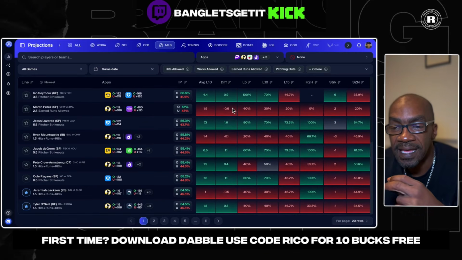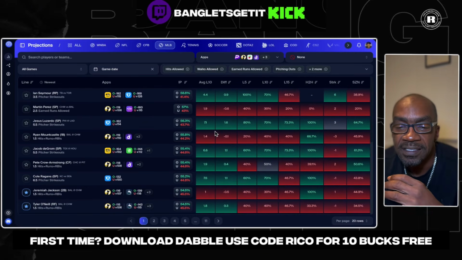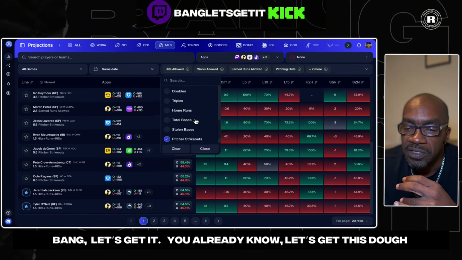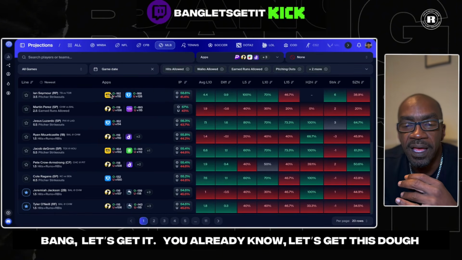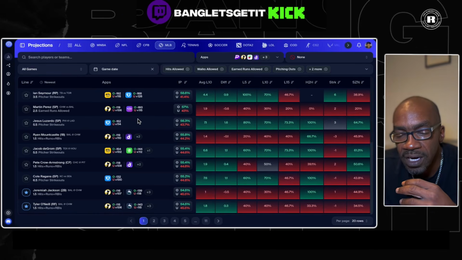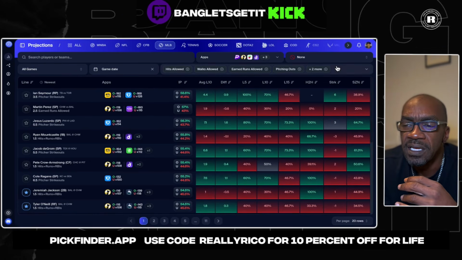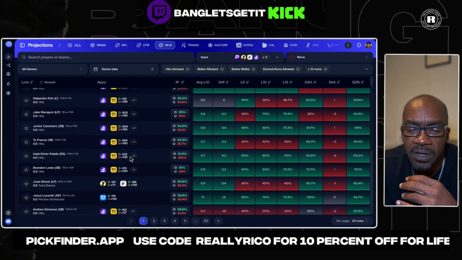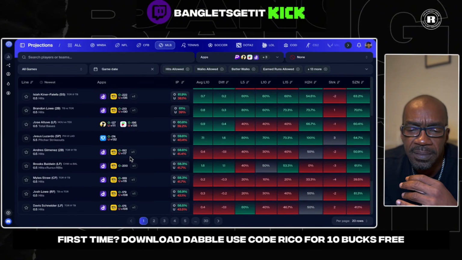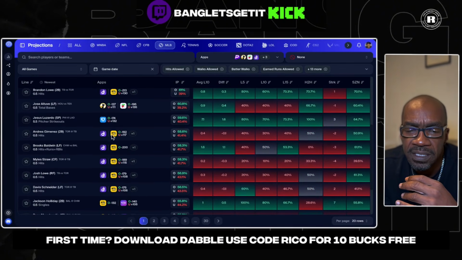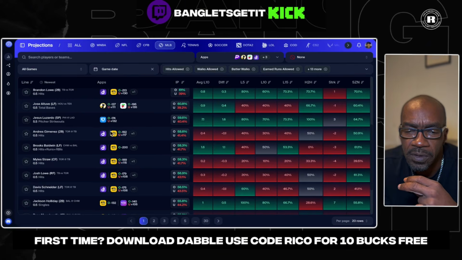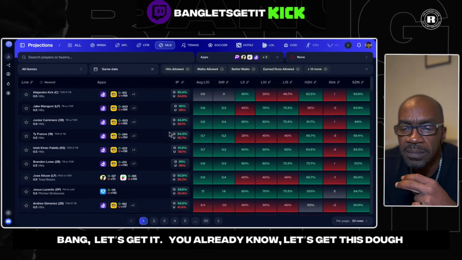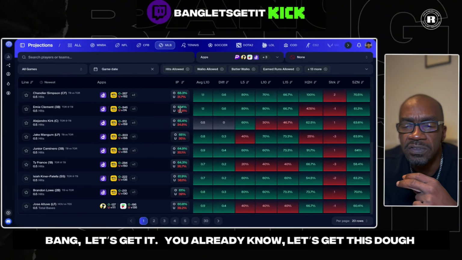But that is the easiest way to look at plays when you break down all of these props, to show you plays that are going to have a more attractive line as opposed to just having it selected to all and it's showing you lines that are heavily juiced that you're not going to be able to play straight up, or not going to get a decent line on places like Dabble or Hard Rock, because all of those prices are going to be nerfed because of the extremely high implied probability to go over.